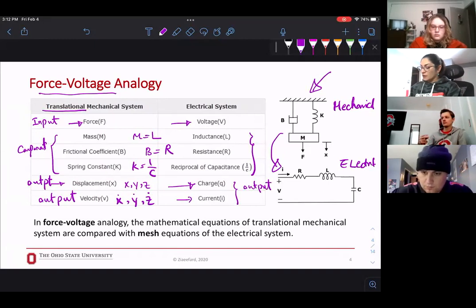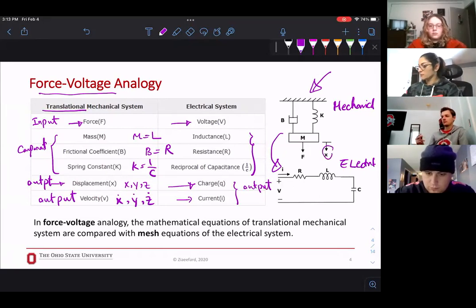Now, if you were given the displacement, like for example here, this is displacement. When we convert it to an electrical system, we know that this has to be electric charge. So I will show you a procedure for how to do this, but it is important to remember what in the mechanical system is equal in the electrical system.